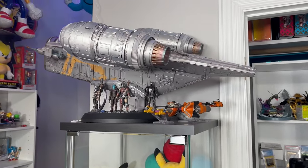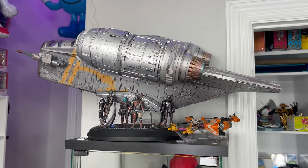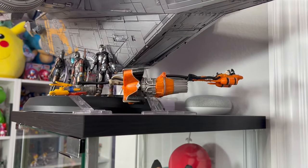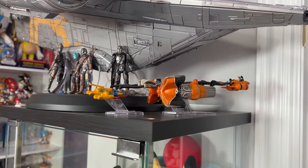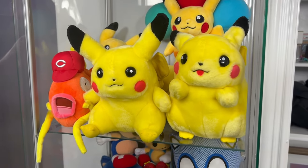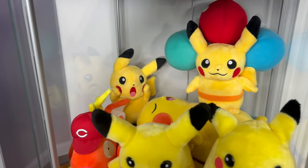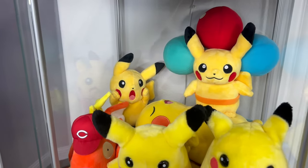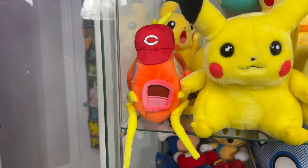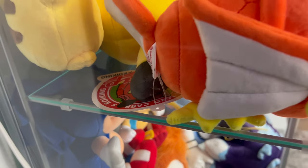We're going to jump to my second Detolf. Here is the HazLab Razorcrest — so happy that I backed this; I'm just bummed that they destroyed it after the first season. I have some Micro Galaxy Squadron Pod Racers — I really hope they make the rest of the racers. Top shelf is some Pokemon plush — those are my original Hasbro Pikachus from when I was a kid. I have the Sleeping Pikachu, Flying Pikachu, and Screaming Pikachu, which is that Munch collab — all imported from Japan. And like I mentioned earlier, that Shiny Gyarados is from the Toyo Hiroshima Carp. They also did a Magikarp plushie to commemorate the events — I have that one tagged; it's just such a beautiful piece.